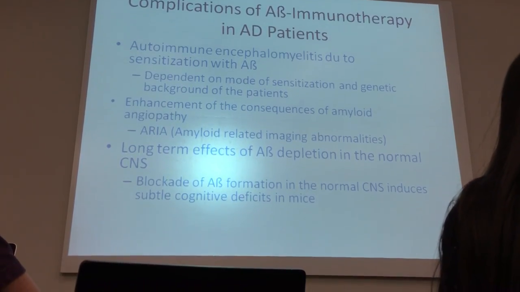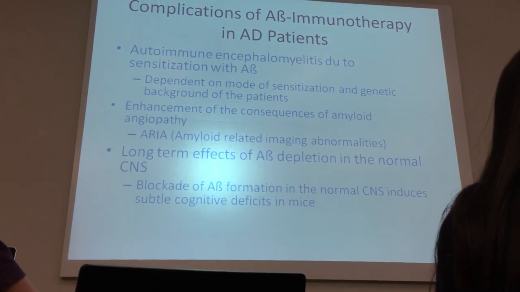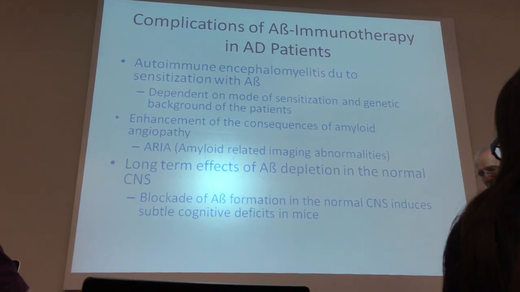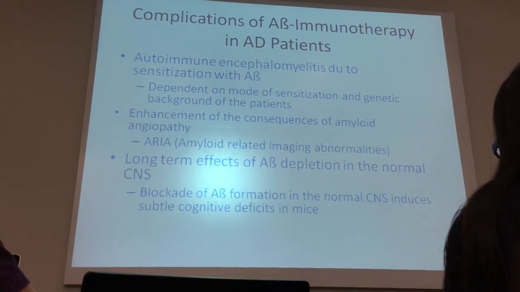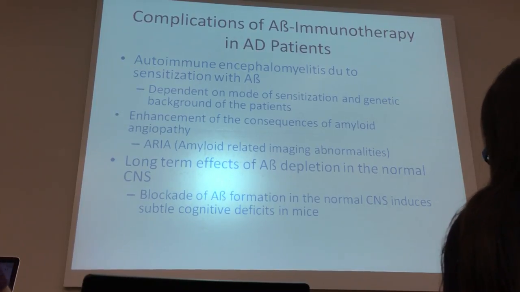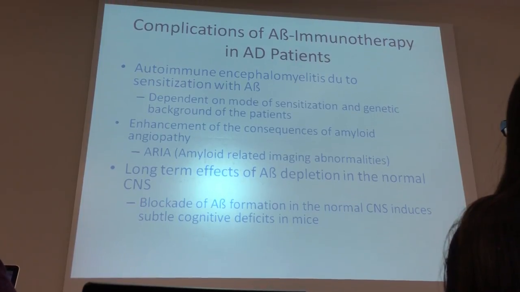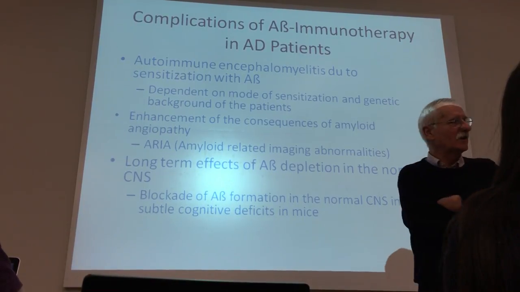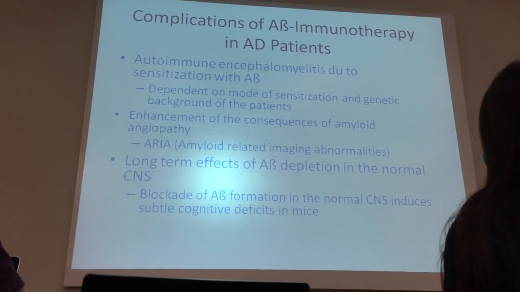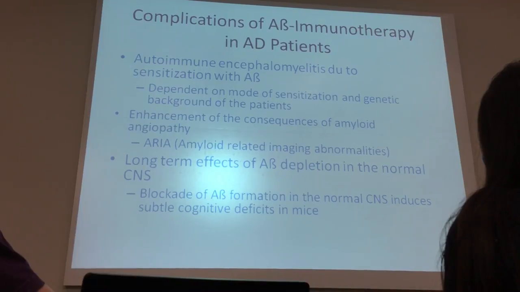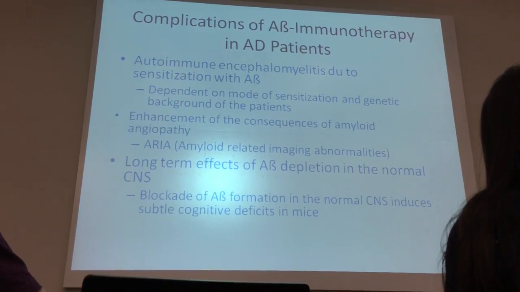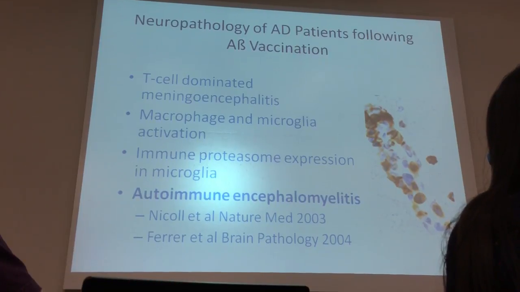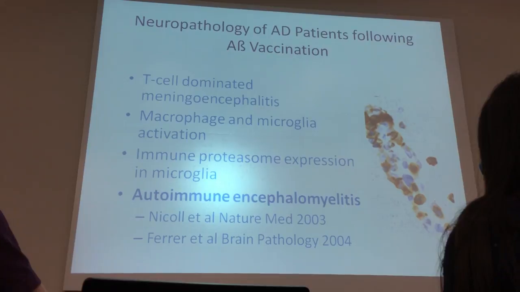But in the last few slides I really want to remind you that this is not only the beneficial side of vaccination and antibody treatment schedules, but there is also a downside. The first is the immunization trial. In that case, the original trial was terminated prematurely because two patients died after the treatment, and another 8 or 9 patients got a neurological disease unrelated to Alzheimer's disease due to this vaccination. And the question again came up, what is it? And this was quite interesting, because the pathology showed that they had in principle induced an autoimmune encephalomyelitis by immunizing with the brain protein.